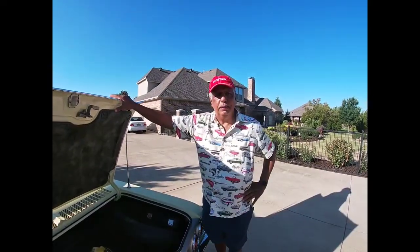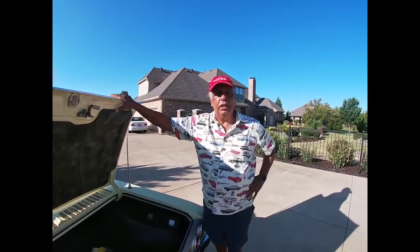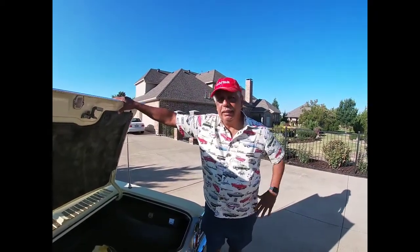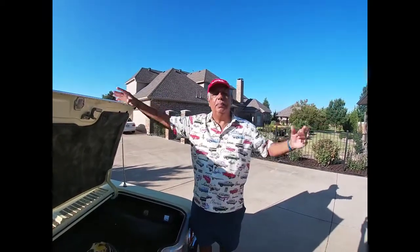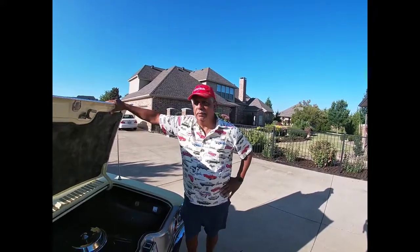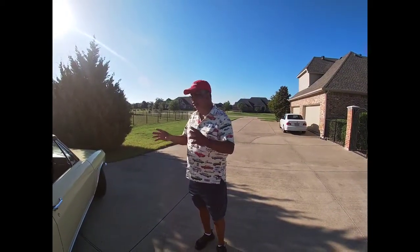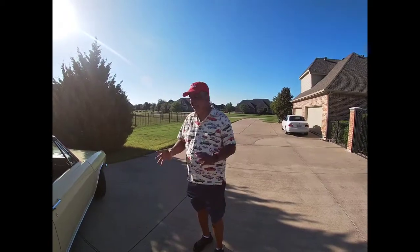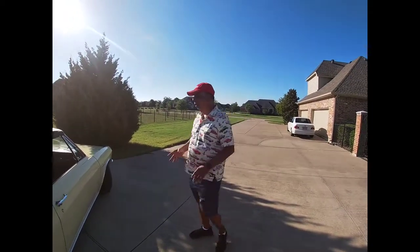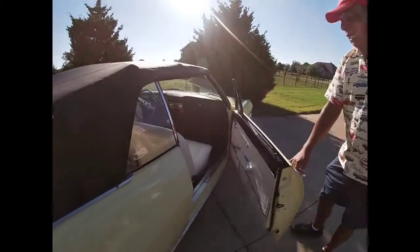Corvair has this club called Corsa, like with the hats, that's Corsa. It's the Corvair Society of America. Now that's the big picture, and there's a lot of resources you can find there. You're not going to make too many major modifications, but subtle things like the tires. The interior is pretty much stock.